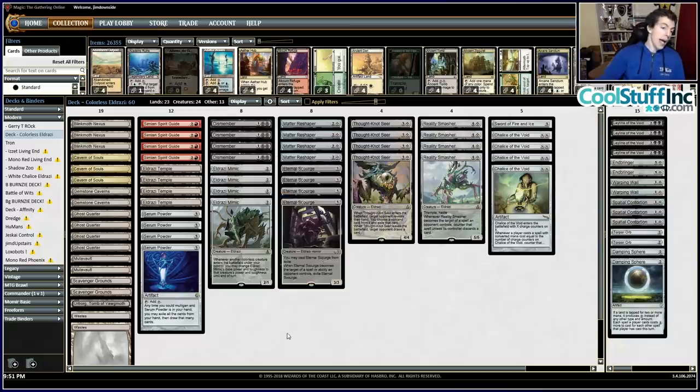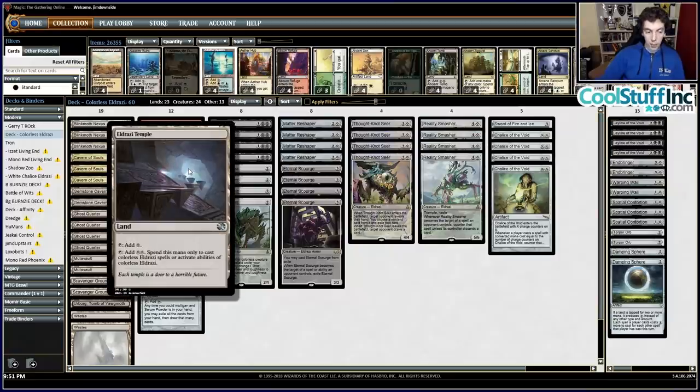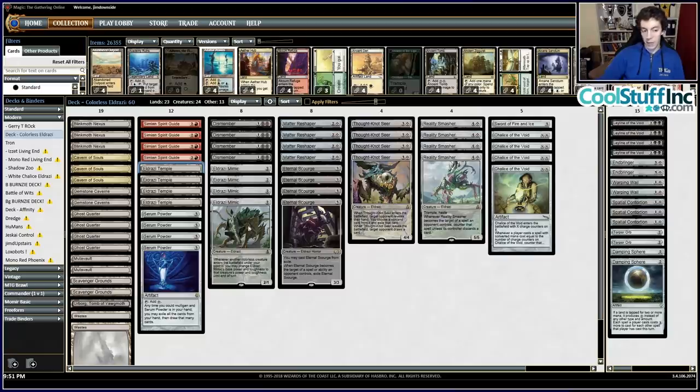So, the Serum Powders allow us a lot of really good shots at just finding Temple. This is the kind of deck where if it had Temple in its opening hand every game, this deck would be bonkers. But we can't do that, obviously. So Powder helps us do that.